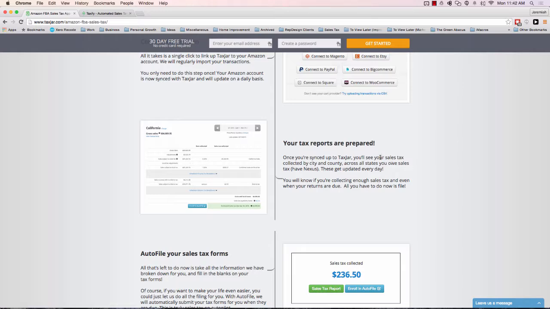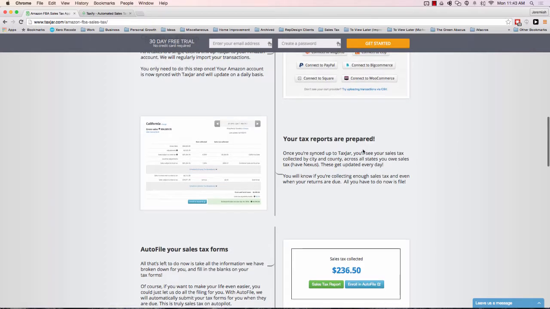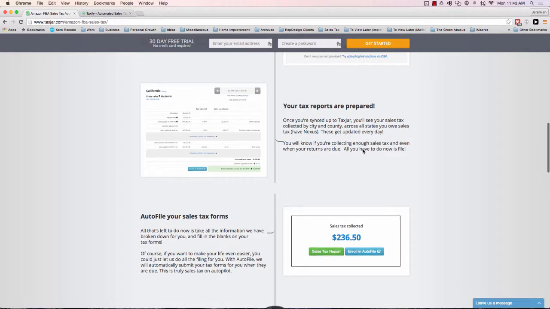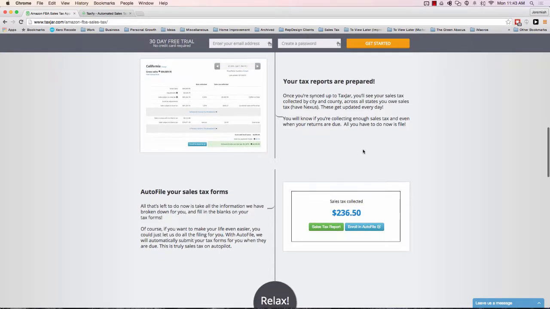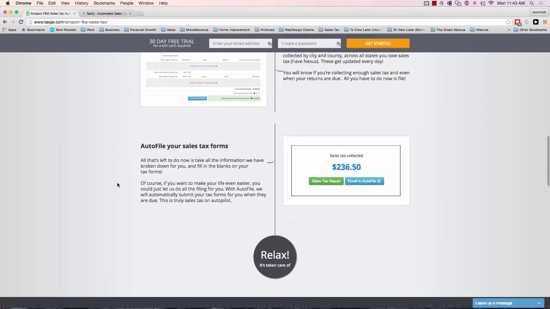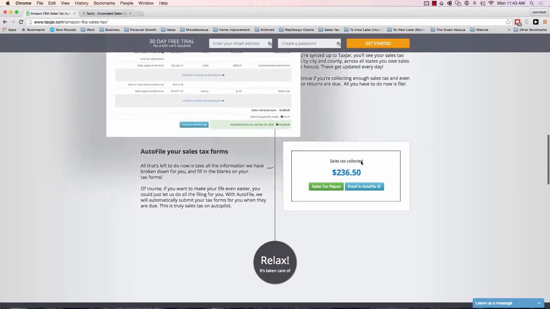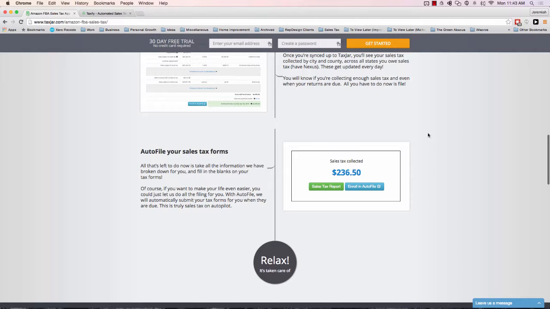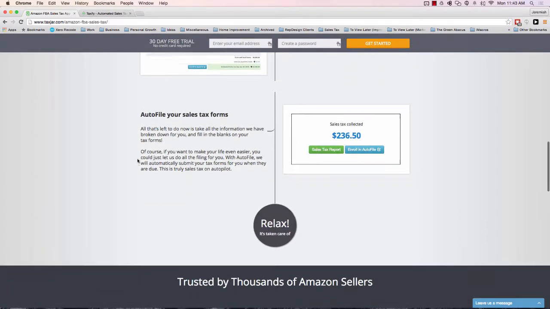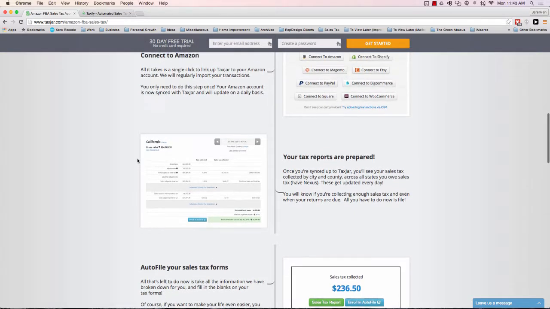Based off those reports you'll go and file them with the state. And in some cases, about half the states, you can even auto file with TaxJar. Once Amazon's collecting for you, it will run these reports and then remit the sales tax that you collected over to the state. So really cool tool, very helpful.